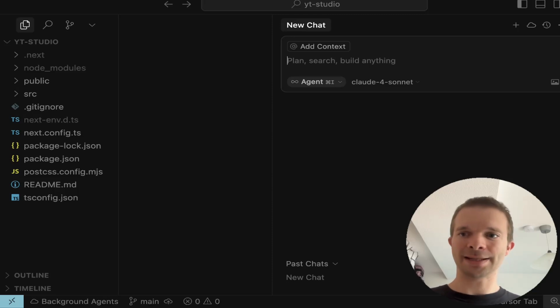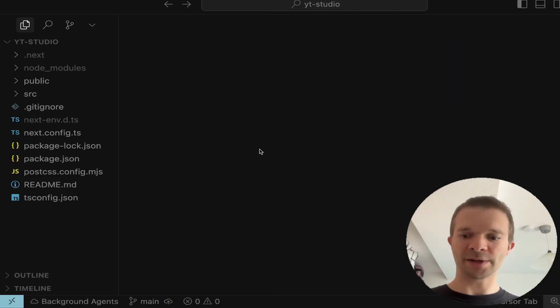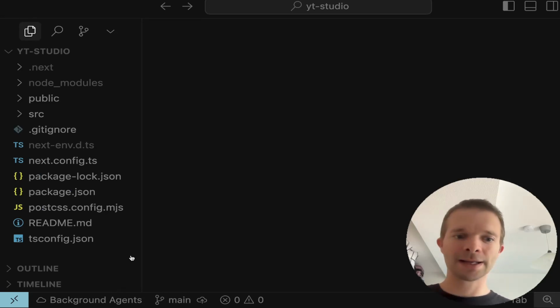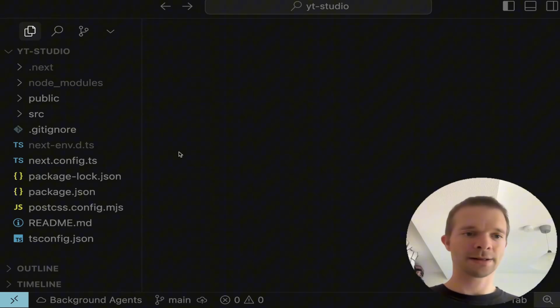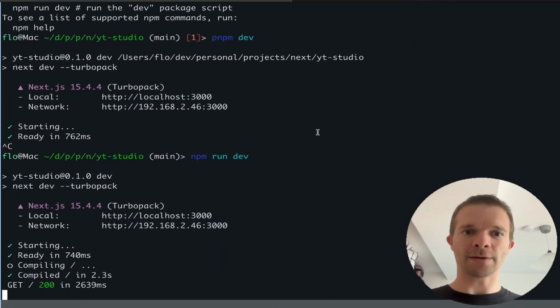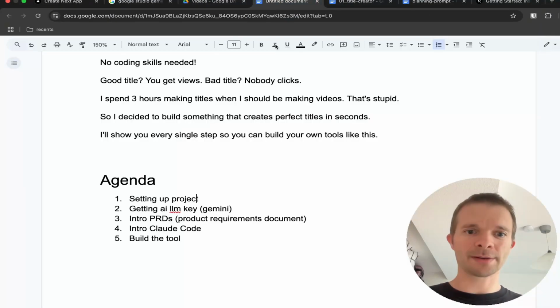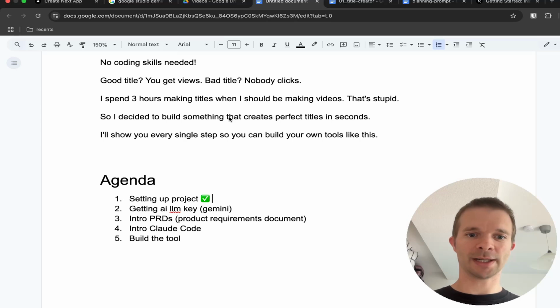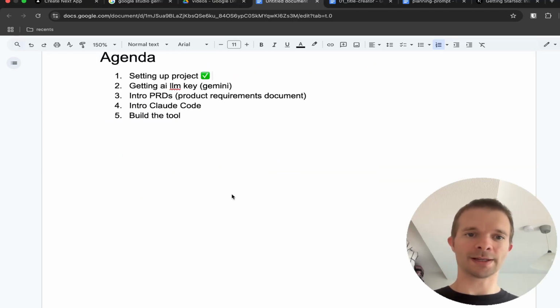And then you can see the chat, which we don't need. I will just make it a little bit bigger so you can easily read everything. And yes, okay, that's basically pretty much the setup we need for now. So let's see what we got. We already have the base project set up. So let's add a nice check here. This is what we already did.